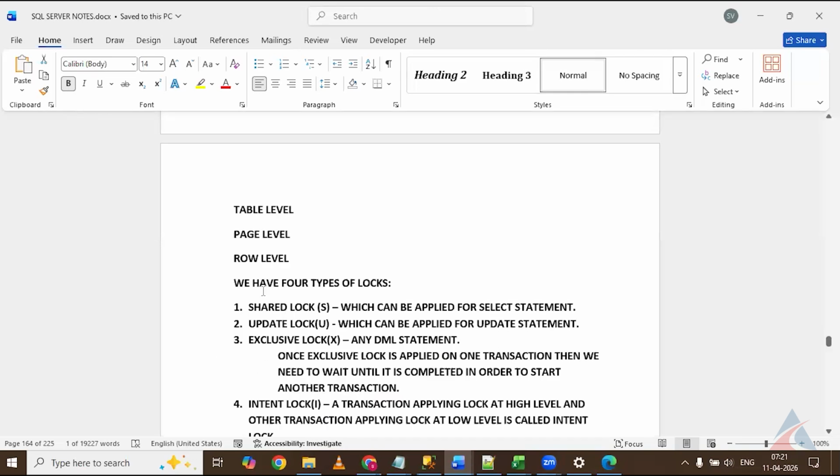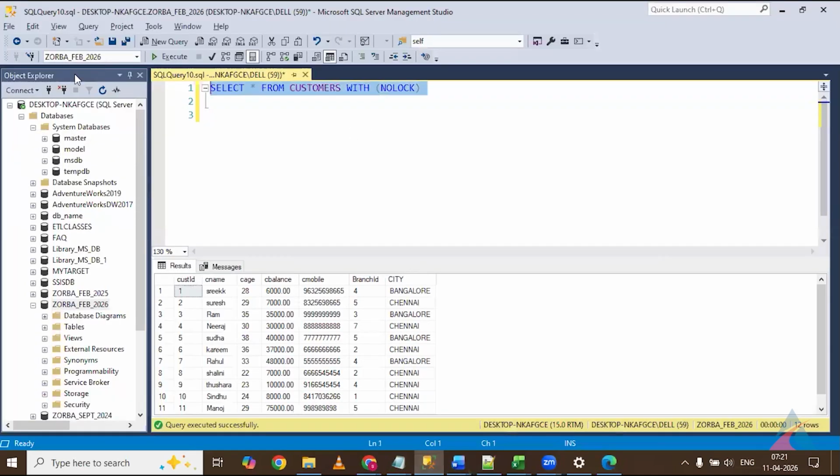Clear? See, what does transaction mean? Now I have executed this select statement. This is a transaction to SQL Server, correct? It might be a query for you, but it's a transaction to SQL Server. SQL Server takes your query, runs your query, pulls the data and shows you the data, correct?